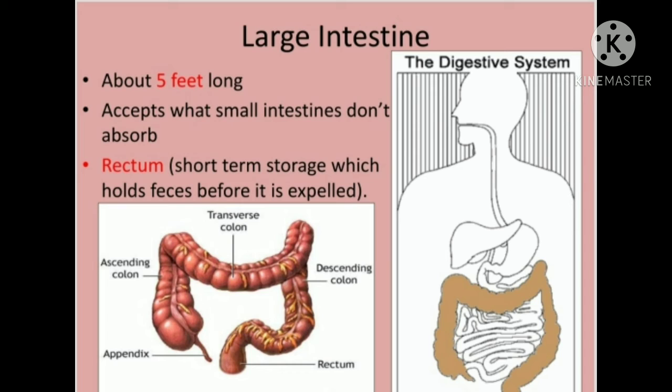Large intestine is wider in diameter and shorter than the small intestine. It consists of cecum, colon, and rectum. We'll study regarding the cecum. Cecum is a small blind sac present at the junction of ileum and colon. It is 6 centimeters in length. It hosts some symbiotic microorganisms, meaning helping microorganisms, good microorganisms.